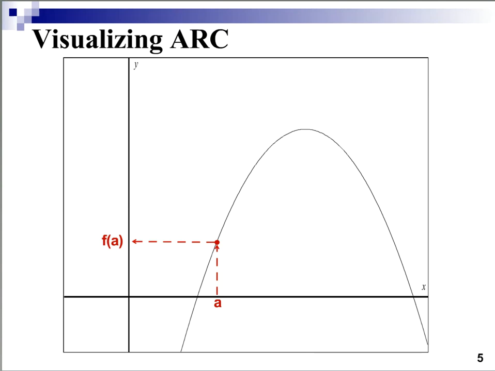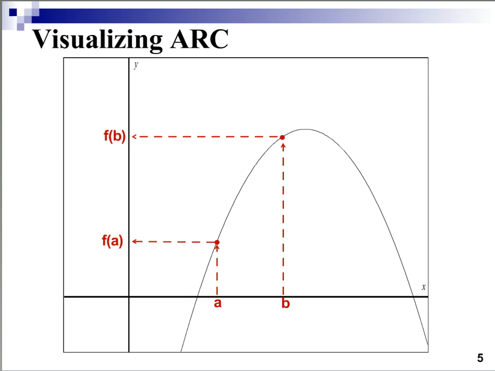Now we do the same thing with point b. Pick another point. It's usually to the right. It doesn't have to be, but it could be anywhere on the graph. So I'm picking this arbitrarily just for this example. Here's point b. We do the same exact thing. We go up to the graph like this, and then we head over to the y-axis to see what its value is. Now again, we are on function f, therefore the y value at this particular point is f evaluated at b. In function notation, that's f of b.